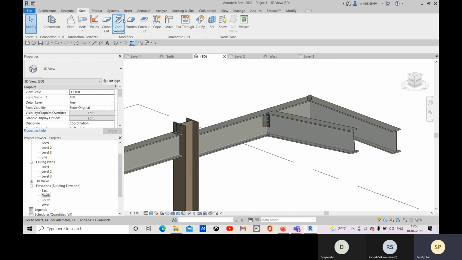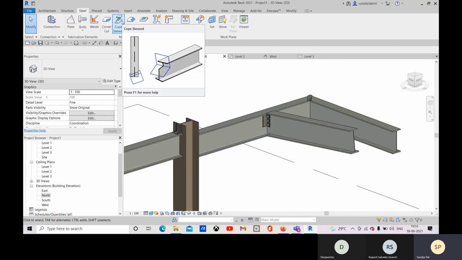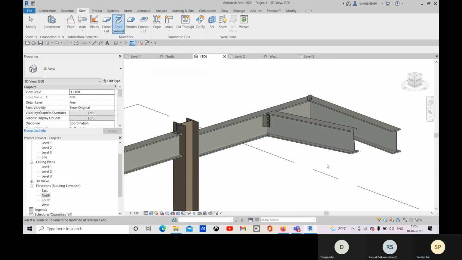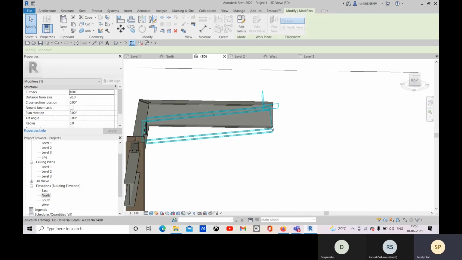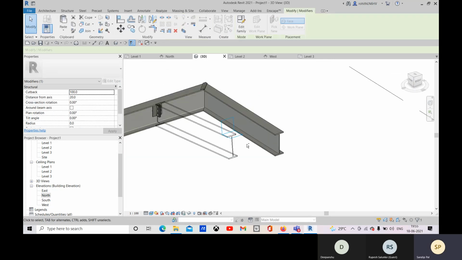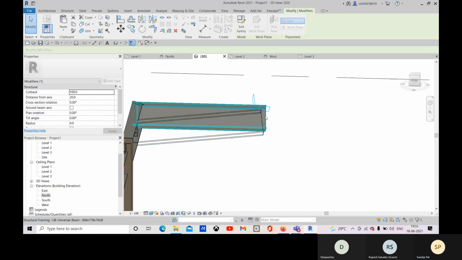and you know how to apply this scope skewed option. So for this one you can apply. So just select this and you have to position it. Okay, so the distance from the axis and the cross section rotation, the cut back, everything you just have to provide.